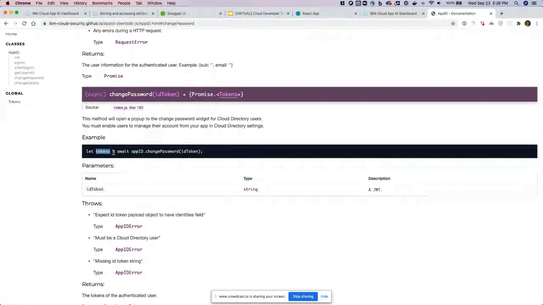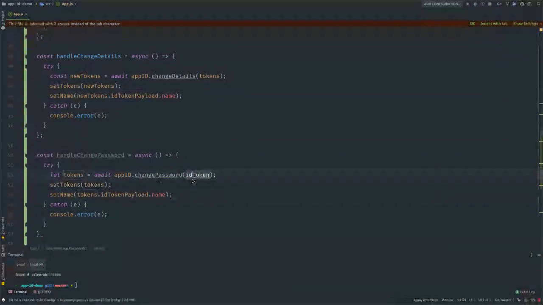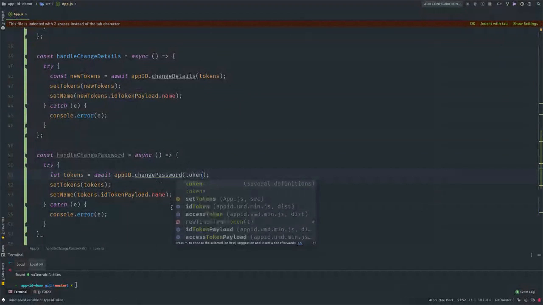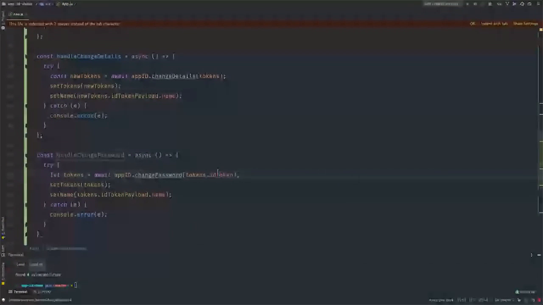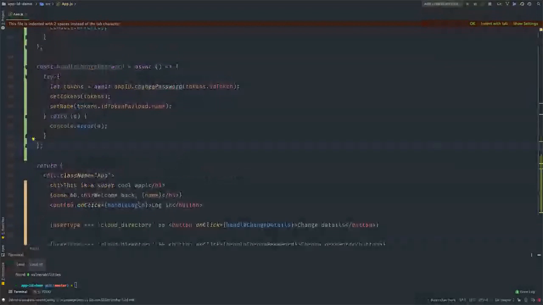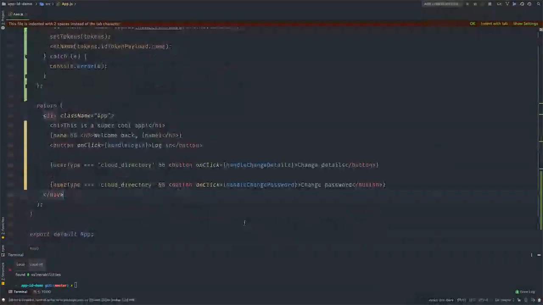Yep, it just returns new tokens, and it requires the ID token, which should be in tokens.idToken. We want the full JWT, and we're going to pass that in. And we'll change password. Okay, that should work out.